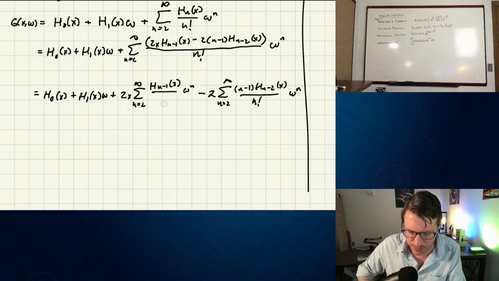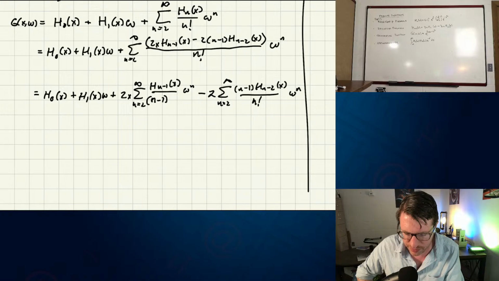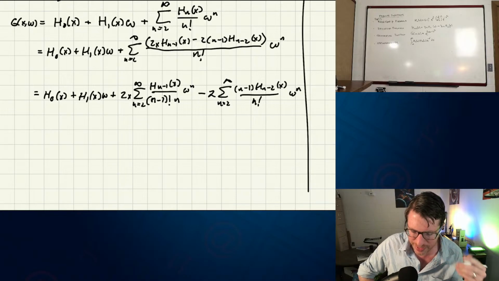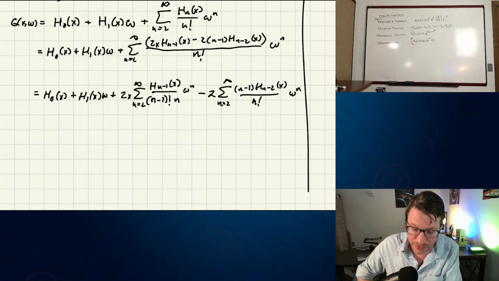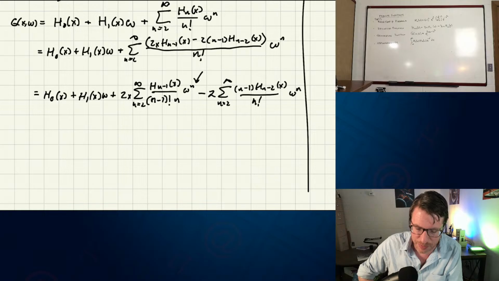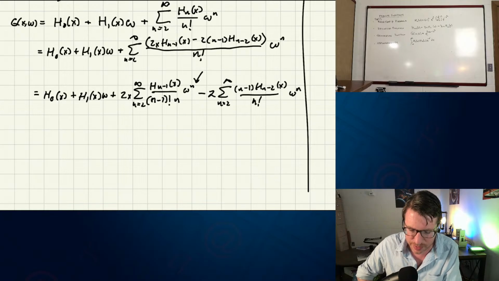What we really want is n minus 1 factorial, but since we have an n factorial, this is what we really have. So we have an extra n in here, which is kind of in the way. And we also have this w to the n. We would like that to be n minus 1. You could factor out the w, and that would be one way to get at it. Or if we just take the derivative of this guy, then we have our g of x.